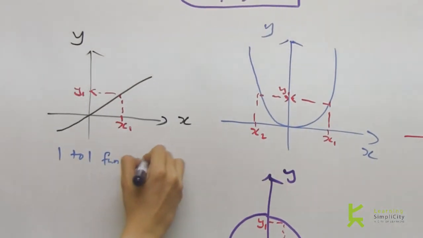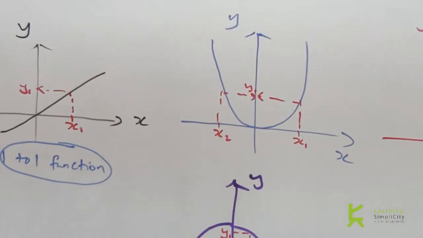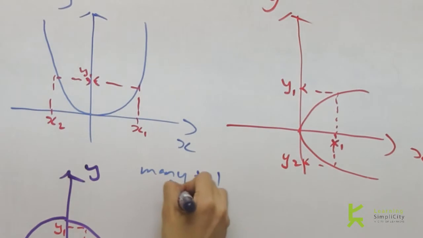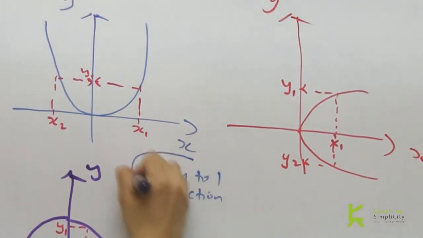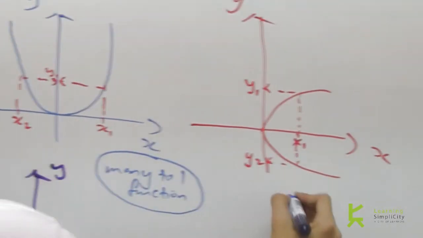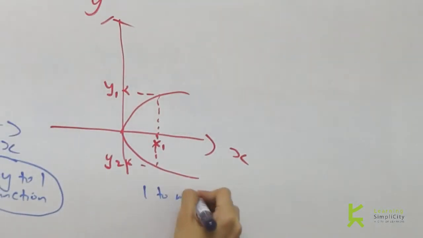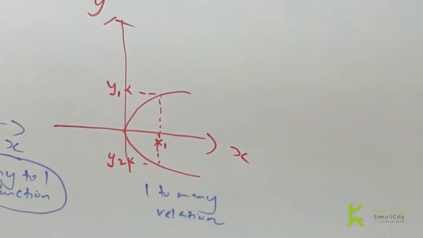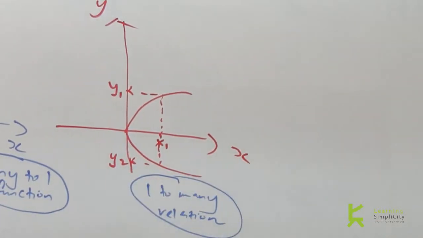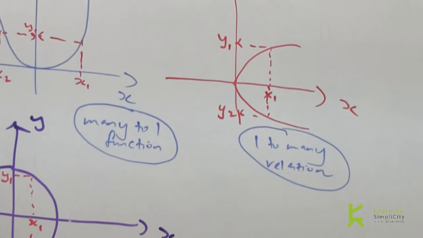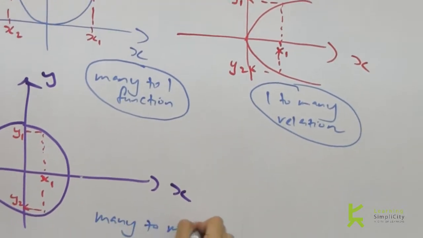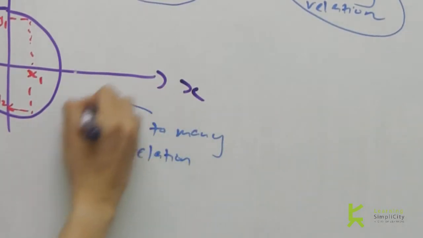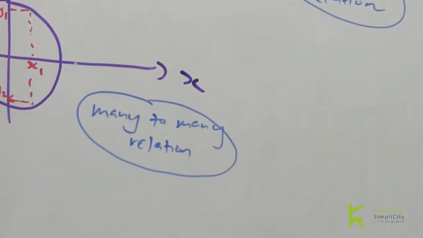So to explore further, for the first line, y equals x, this is a one-to-one function. For the second graph, this is a many-to-one function. So you can see from here that for a function, for every x value, you must have one y value. The third graph is not a function, it is a relation, because for one x value, you have many y values. The last one is also not a function, it's called a relation. It is a many-to-many relation.